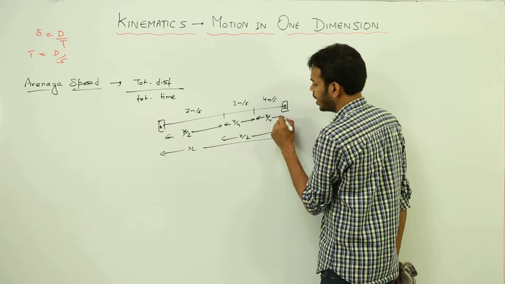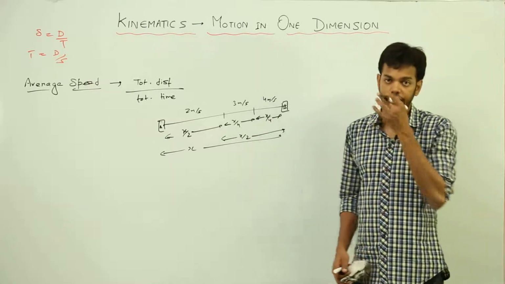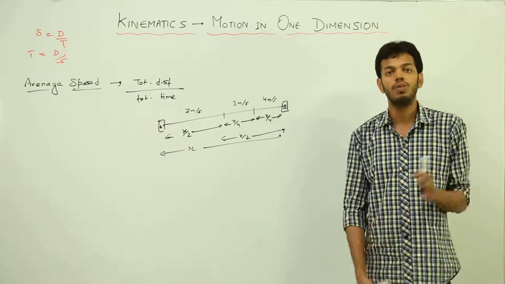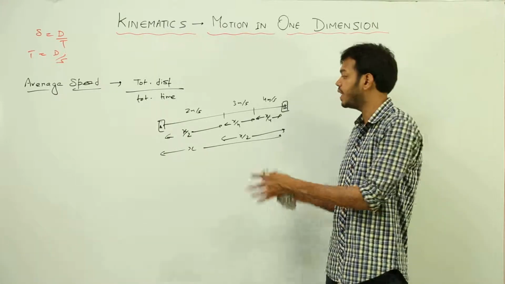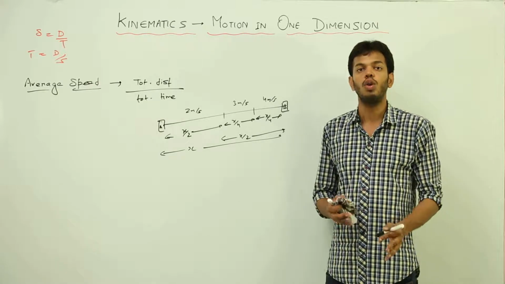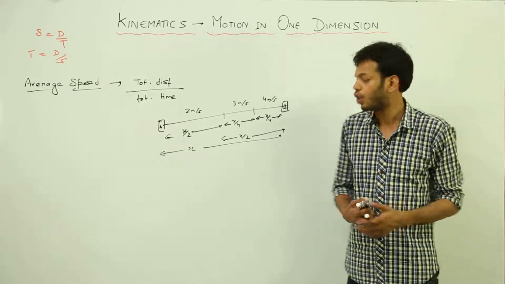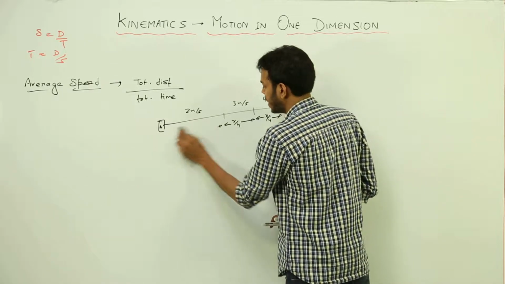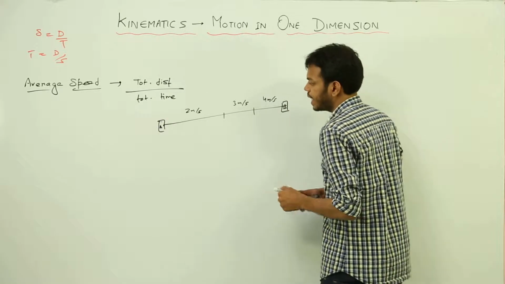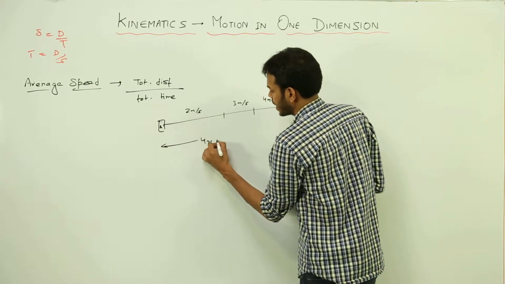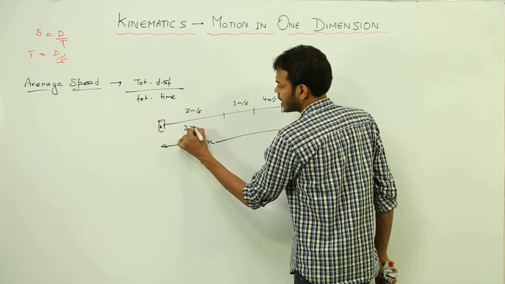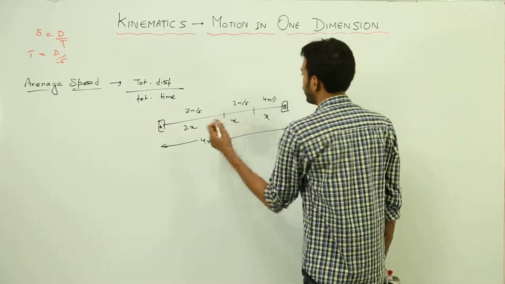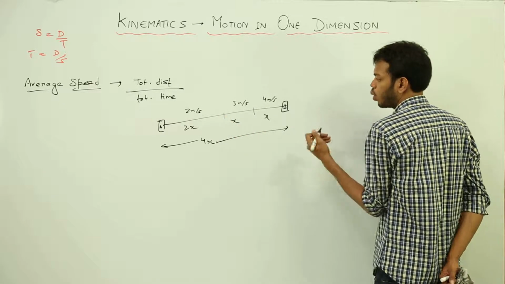So if you are good in maths and you don't have complicated problems like how to take LCM, how to take denominator to numerator, because I come across many +1 or +2 students who are actually weak in this part, so I suggest them to follow the technique which is easier for them. For example, I can resolve this whole part into a simpler thing like this. I can take the whole distance to be 4x. Now half of the distance becomes 2x and half of the remaining becomes x and x, so 4x. So the way we will be solving it is total distance covered upon total time taken.